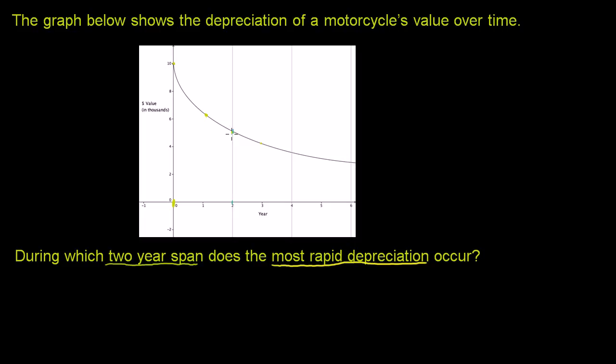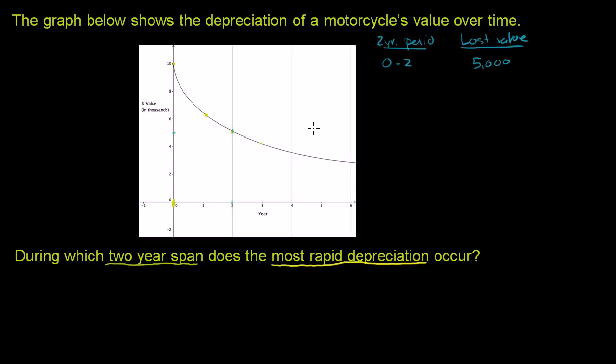Now, if you didn't want to just eyeball it and really verify that it loses the most value over the first 2 years than any other 2-year period, let's actually calculate it. So let me write 2-year period, and let's write lost value. Or we could call it depreciation. Either way. So from 0 to 2 years, we went from $10,000 to what looks like about $5,000. Right? That looks right about 5,000. So we lost $5,000 of value.